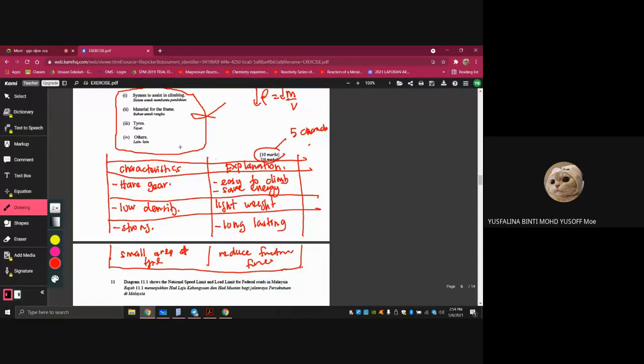So others mean anything that you can say that the bicycle can have or the bicycle should have. Your brakes, yeah, should have the brakes. Should have a disc brake, so it's easier to stop. Okay, and must have what? Must have a light bulb, right? See, a light bulb. So I put it up here. Okay, there's no space below there. Light bulb.